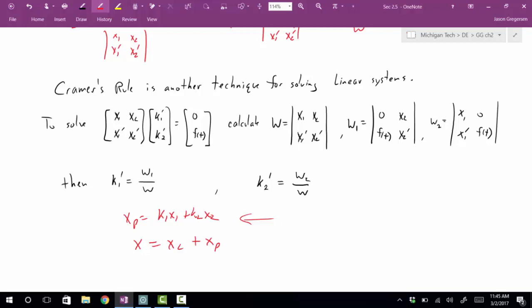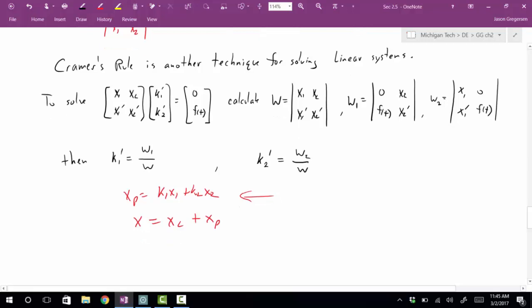All right, then we get 3 by 3 determinants, 4 by 4 determinants. Same process though. You just replace the first column, second column, third column, fourth column, whatever column with 0, 0, 0, 0 and the function on the right-hand side of the differential equation. So it absolutely generalizes higher and higher and harder, right? Because the determinants get horrible as you go up. Okay. Good questions. Other questions?